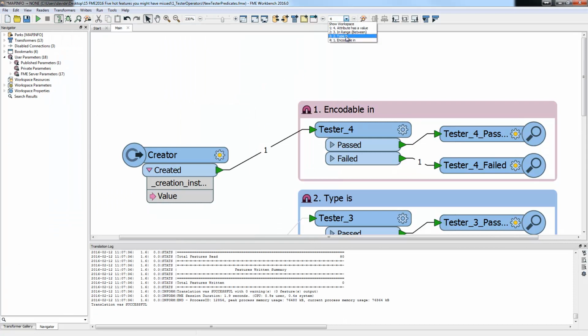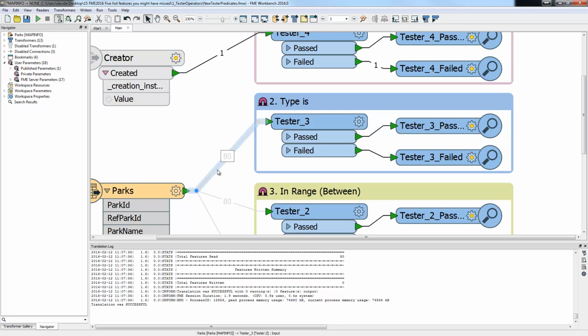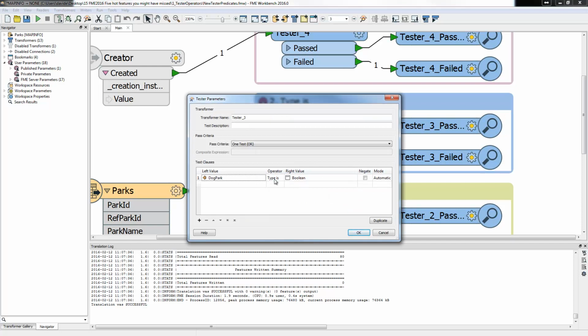So we move on to type is, and I'm just going to Control E, which is the keyboard shortcut to disable the creator, and I'll enable that link. Here the tester has got a type is, so this is data type. Is the dog park attribute set to a Boolean?